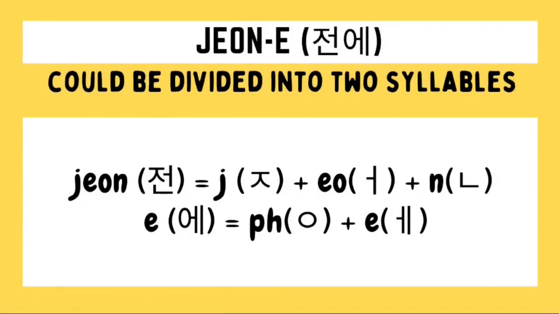Let's know first how to write 전에 in Hangul. 전에 is composed of two syllables, and to be able to write it in Hangul, let's do it by syllable. First, we need to draw a jiut character, followed by an o character, followed by a neon character. And that's it for the first syllable, 전. Next, for the second syllable, e, we need to draw first a no sound or a placeholder, iung, followed by the e character. And then we just have to combine the Hangul for each of these two syllables to form the Hangul of the word 전에.